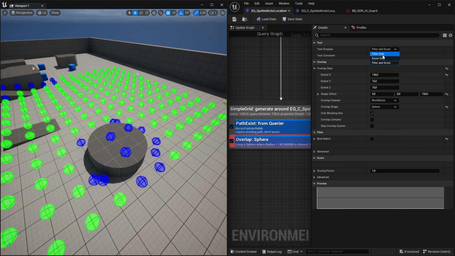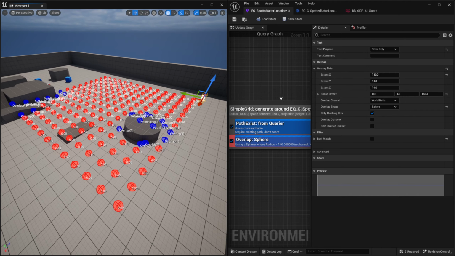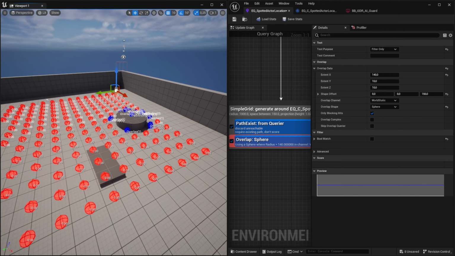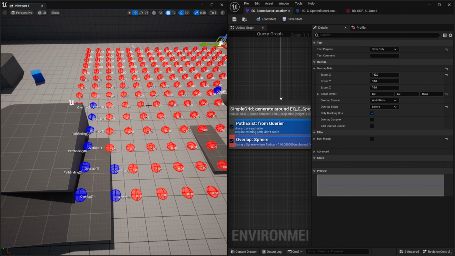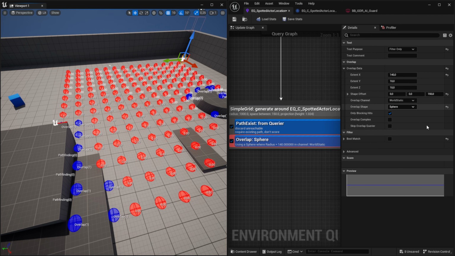So we can say filter only, for example, and now these points will be excluded and the rest will not be scored. So in this case, it doesn't really matter. So yeah, that kind of looks okay to me. So we just erased these points over here as well. Yeah, let's just continue. We can actually fine tune it a little bit later if we want to.